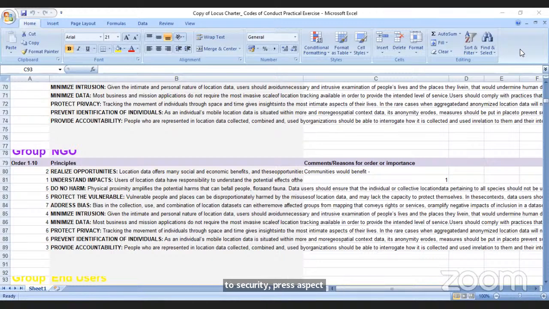But of course we gave addressing bias the last rating of 7. Basically, it is less important compared to others when it comes to NGO activities. It is important, but compared to others, it is less important. So basically, this is what we did.